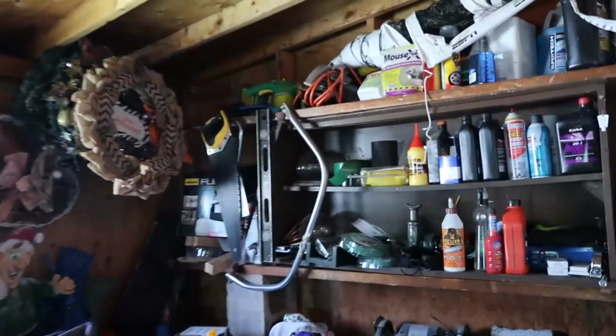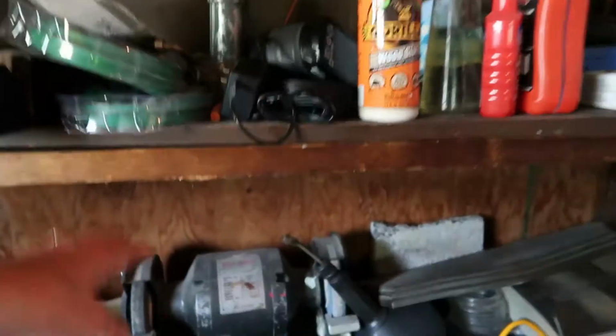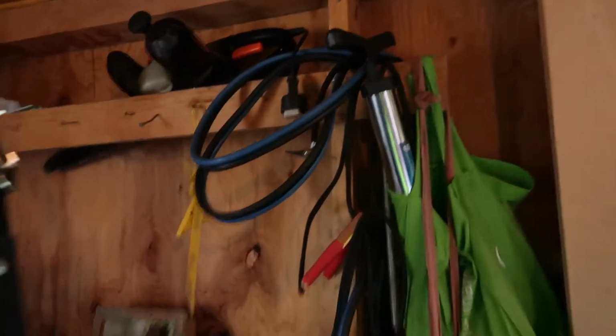As you know, men have their tools. They need to dedicate a whole room to their tools. We got saws, leaf blowers, toolboxes, screwdrivers, paints, hammers, nails, oils, mouse traps, weed eaters, saws, sanders, all kinds of stuff for their tools, nails and starters, saws, clippers. So that's what the guys need.